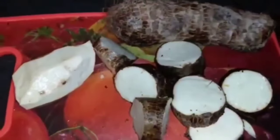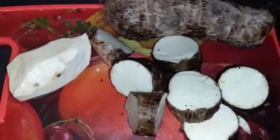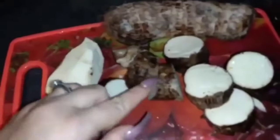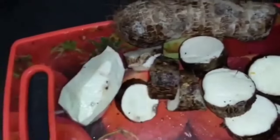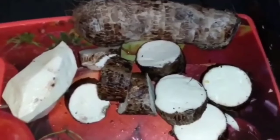Now, the next ingredient that I'm going to add for the dough is yautía blanca. This is what it looks like in its natural form, and when I peel it, it looks like this. I cut it in small pieces like this, and then I take away the covering, the outer layer. Then I cut it in small pieces and mix it up with the rest of the ingredients I'm gonna be using for the dough.